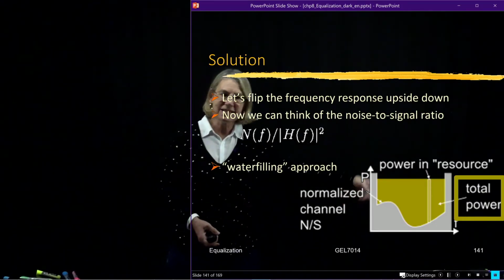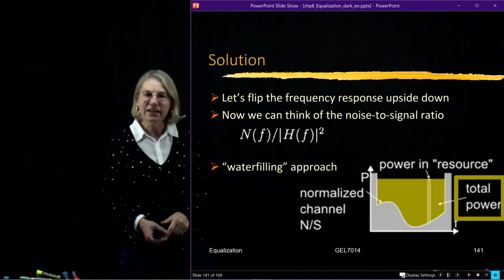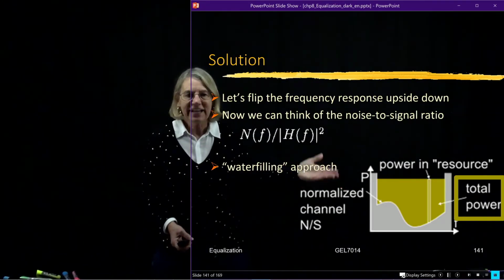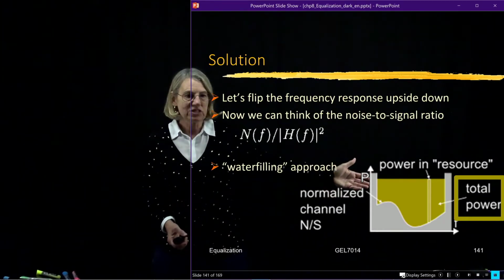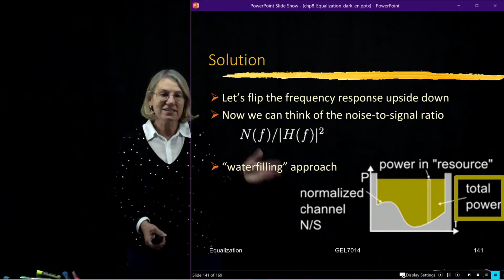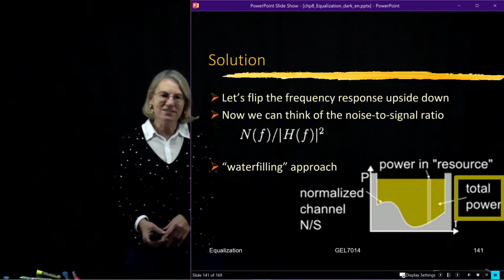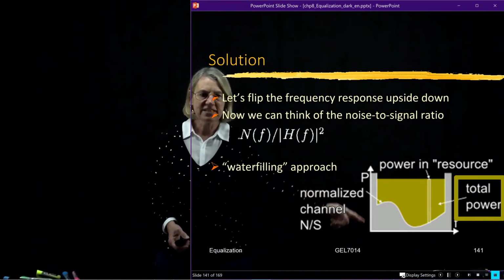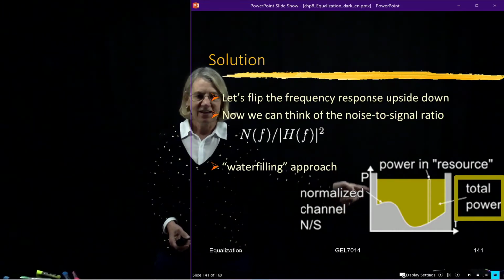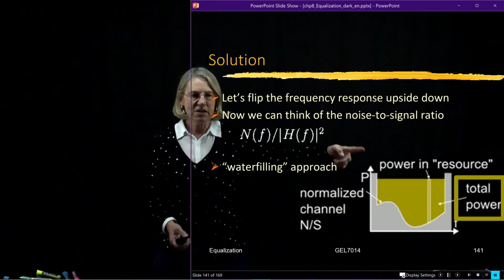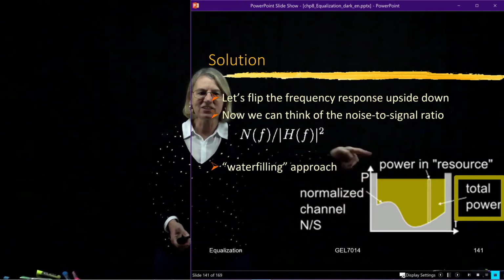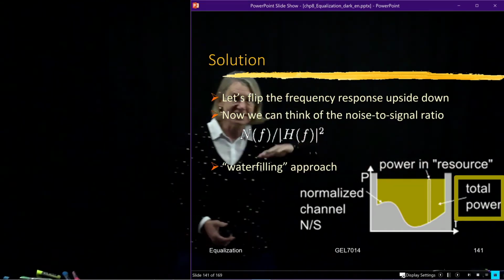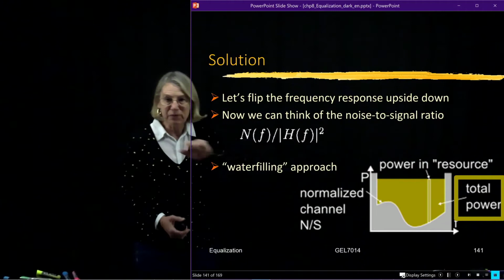And now I can naturally see that there are different allocations in each one of the frequency bins. And, intuitively, I can see that I have done an allocation which is going to keep the noise to signal ratio the same for all of these channels if I use this power allocation. So naturally I would have this level. In giving less power to this channel, in the end the noise to signal ratio will be flat, because I pour it in, and for sure after I pour it in it's going to be a flat surface. That's how water works. So that's why we call it water filling.